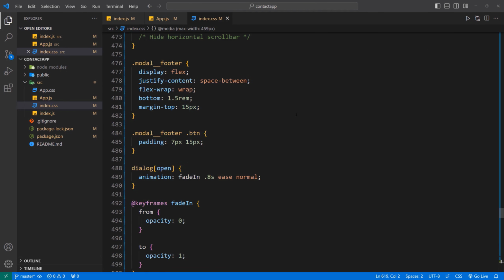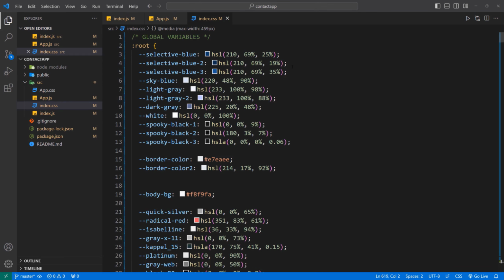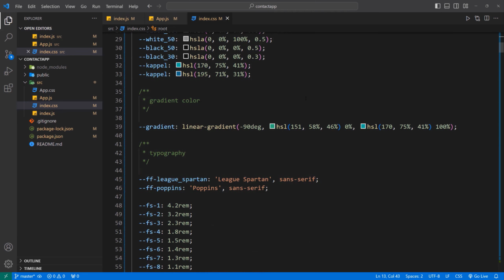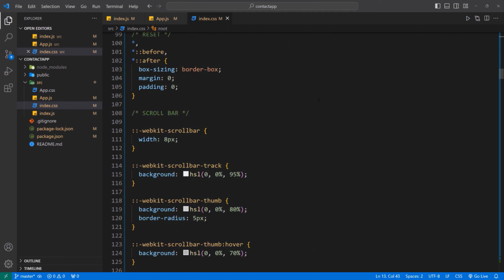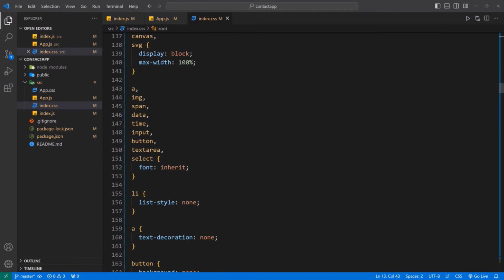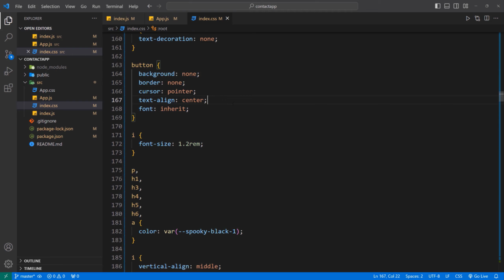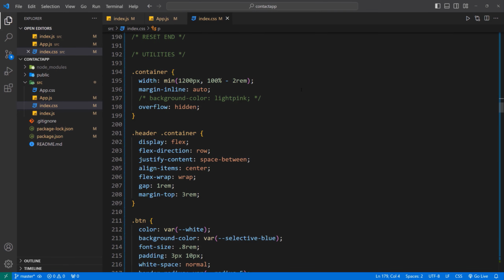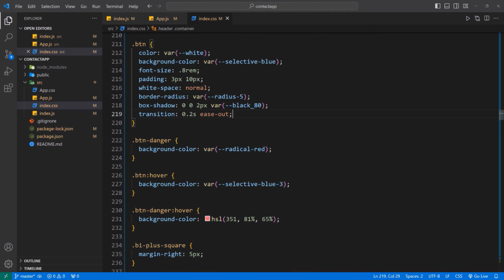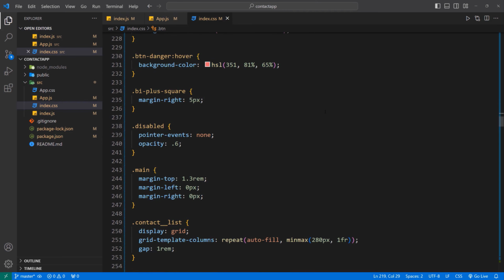And I'm going to scroll up a little more. It's quite some lines of CSS. I don't think I'm using everything that I'm defining here because I copied the CSS from a different project that I was working on, and I just placed them here. But it shouldn't really matter because the CSS is just really for styling. So I set up everything here. You can see I define all of these variables, and then I have the resetting of all the default, and then I have some stuff for buttons and some for the header tags, and then down below I have some utility classes, so container, and then the container for the header, and then the buttons and stuff like that. So it's really just simple CSS.